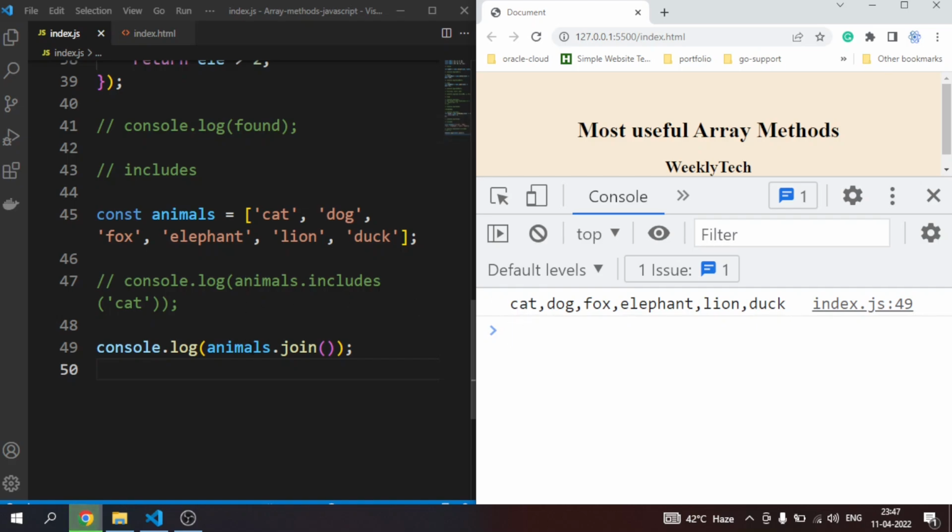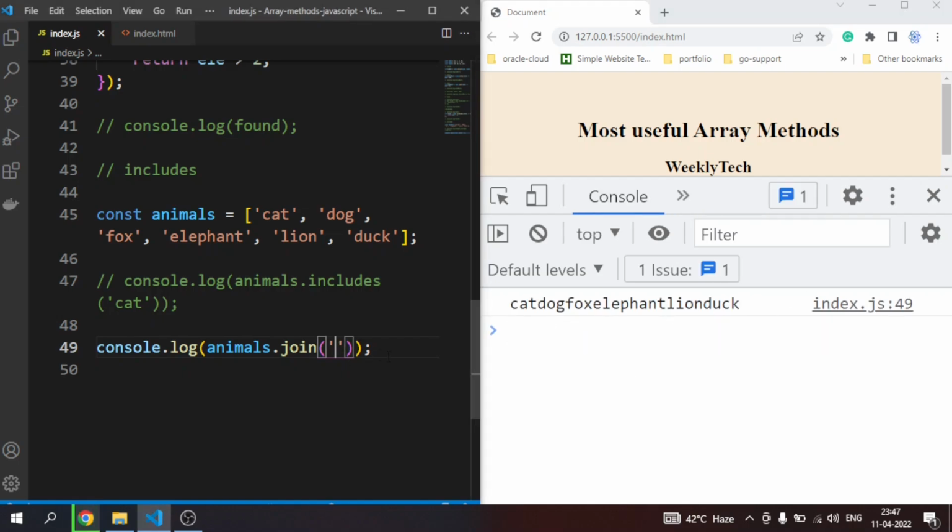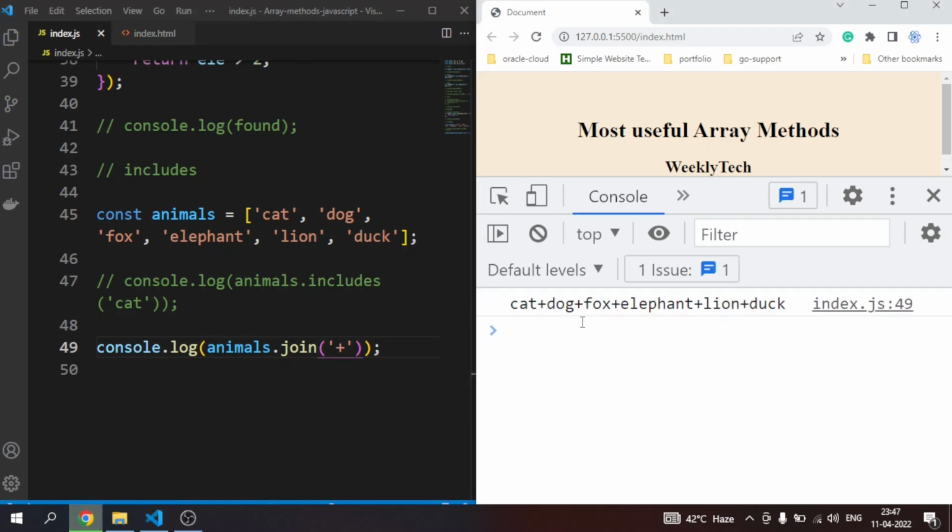Okay, now if you give an empty string here, it will give you the output joined without separators. If you give a plus here, and you can give anything here, the elements will be concatenated by a plus symbol, and the output will be a string.